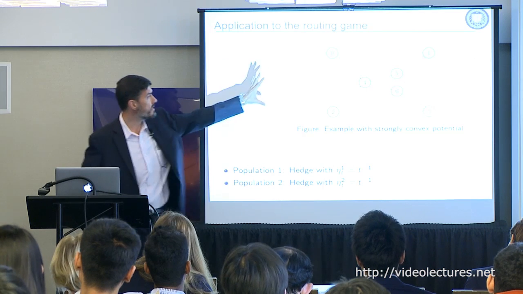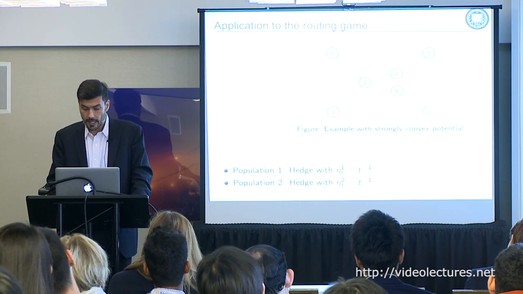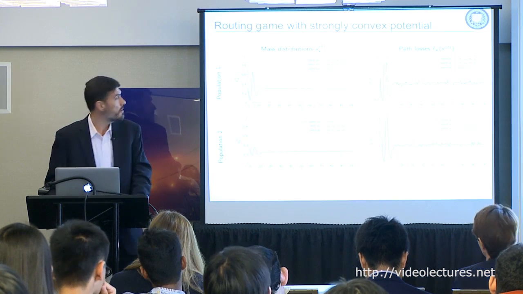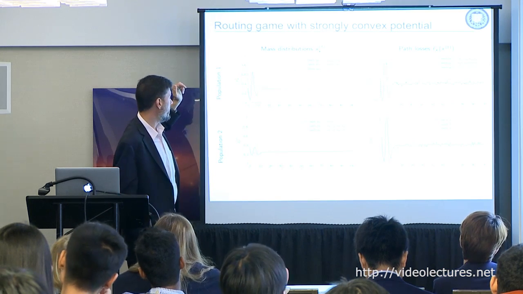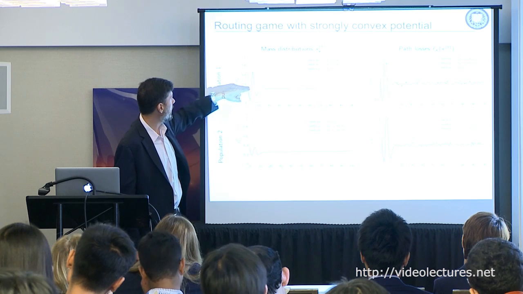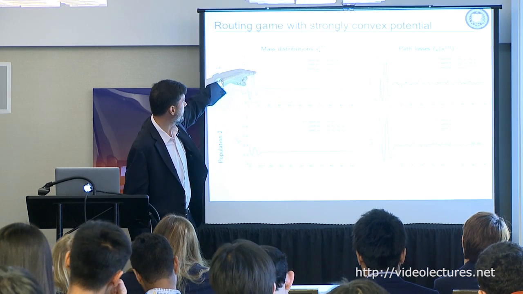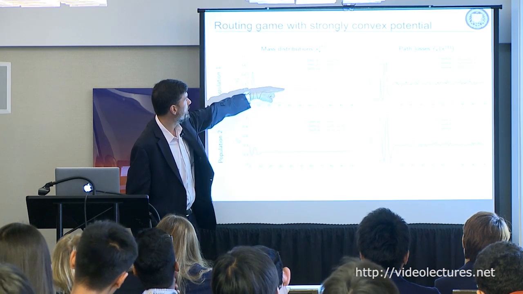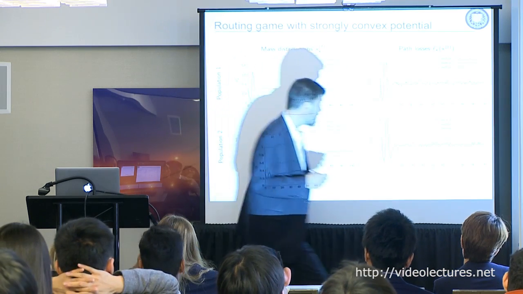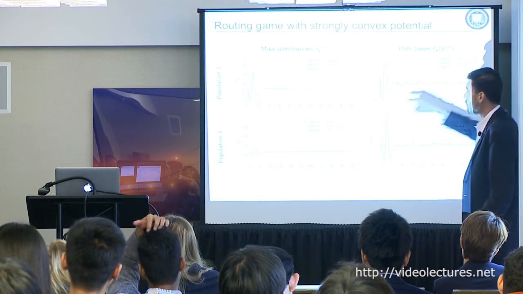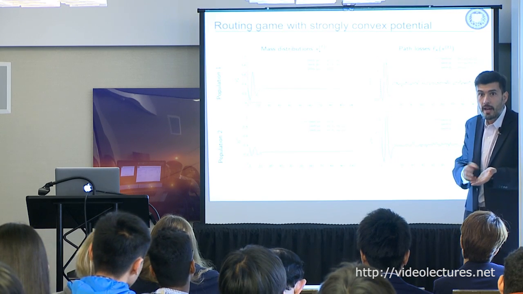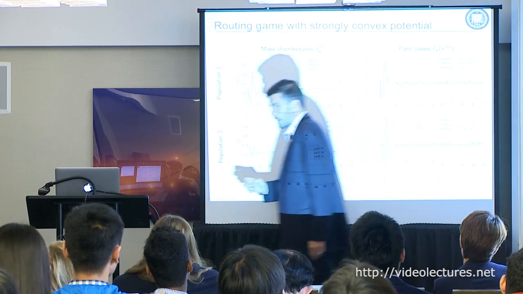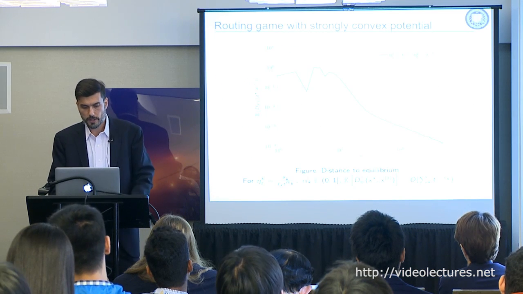So for example, if I take back this little example I have shown before, and you make the assumption that they're doing this Bregman divergence optimization, then you do have convergence. For example, here you have three different flow allocations. You can see that you have basically 0% of traffic going onto the green path, and then a certain percentage going here and a certain percentage going there. In practice, that makes sense because the travel time on there is much higher, and nobody goes there. That's why you would never use an app that gives you a worse travel time. But the other ones converge to a value which is the same. And then you can check the speed at which this convergence happens.